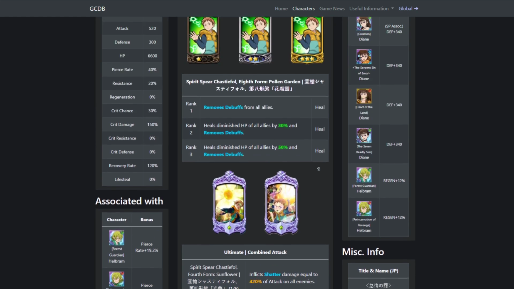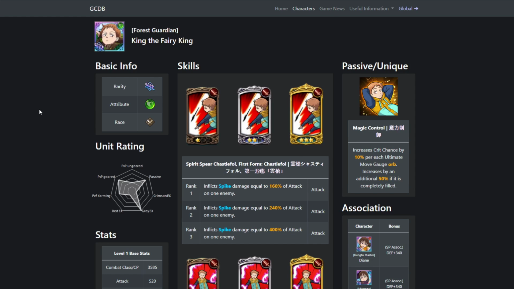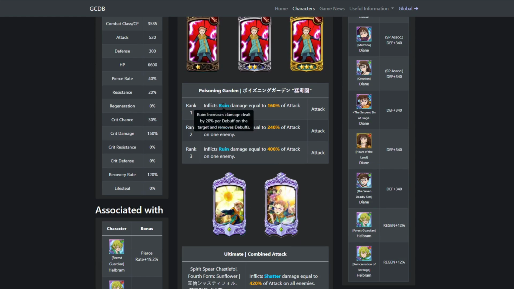Obviously, they have the same ult, so that's whatever. But yeah, his passive is increasing stats to himself and other fairy units, which would be Red Hellbrum. He's used in geared, ungeared, and Red Demon. Well, Extreme Red Demon. If you look at Green King, he's not super crazy, right? He's literally damage. Crit damage, to be exact, right? This double crit damage increase, but it's crit, crit, crit. If you look at this, it increases damage by 20% per debuff and targets and removes debuffs.